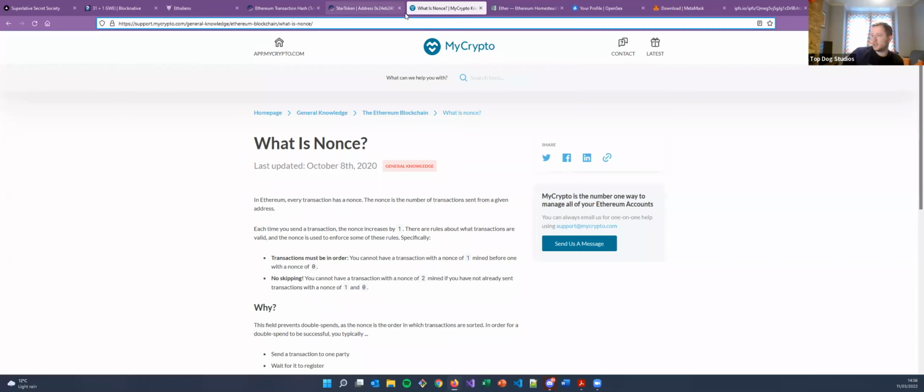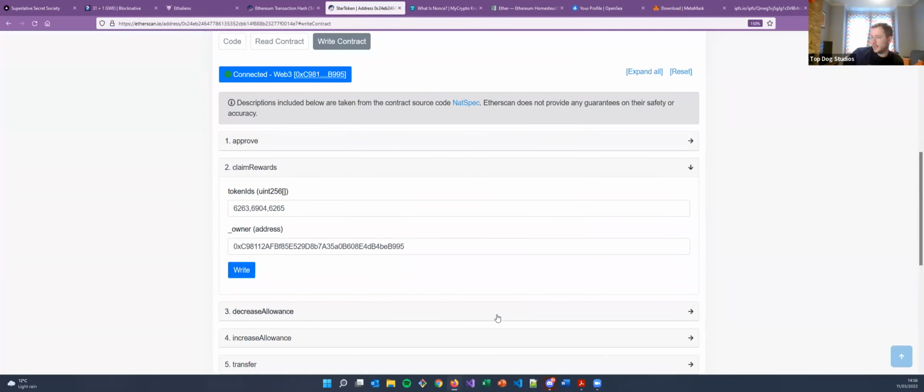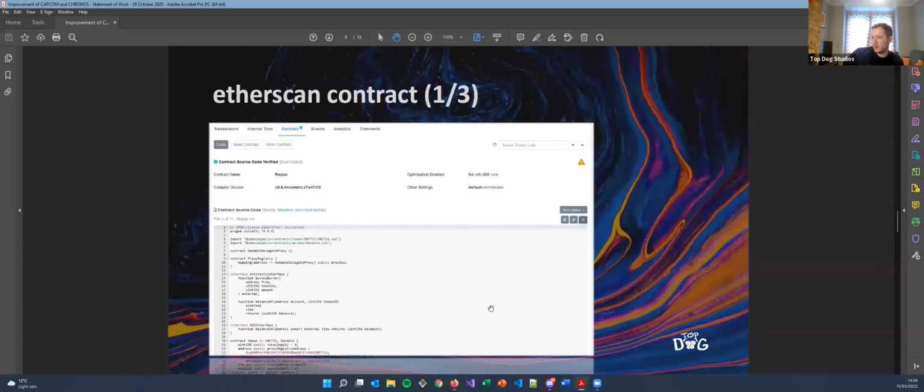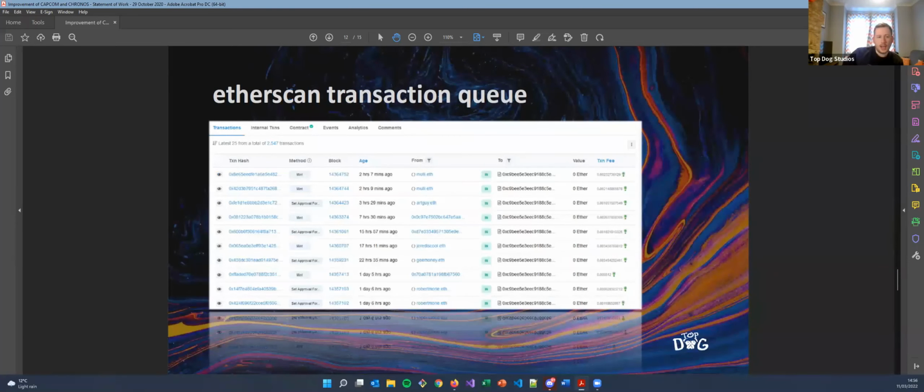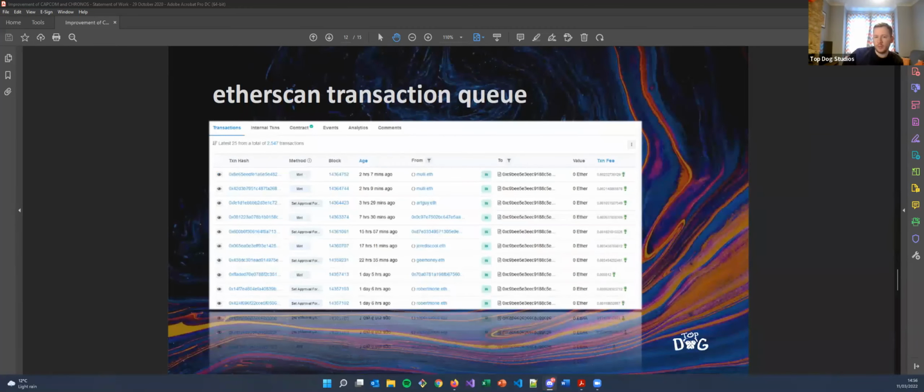Cool. Okay, so that is Etherscan interactions. Any questions so far on that one?